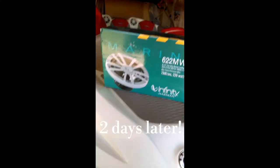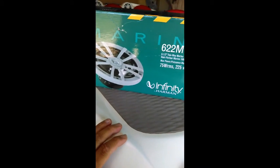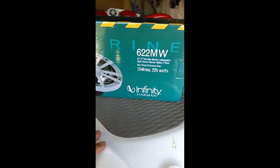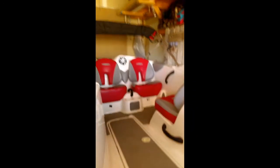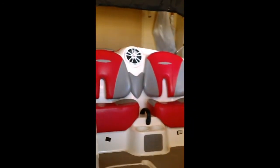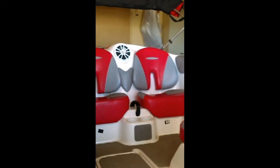Alright, looks like we got my speakers in. The ones that are actually going to go on the boat here. These are the Infinities Marine 622 MW. Just the same ones that I have back here. And man, do they sound good. Nice and crisp. Pretty good bass to it too.